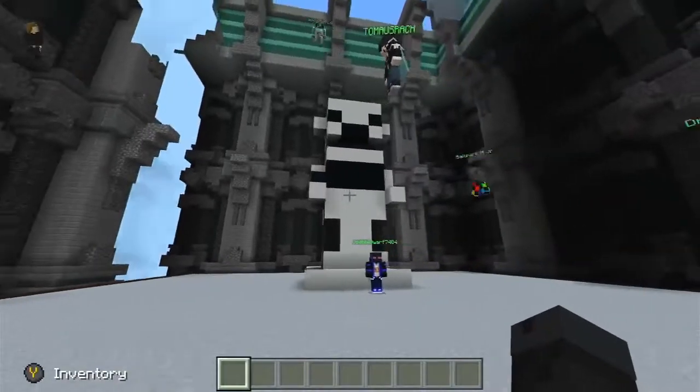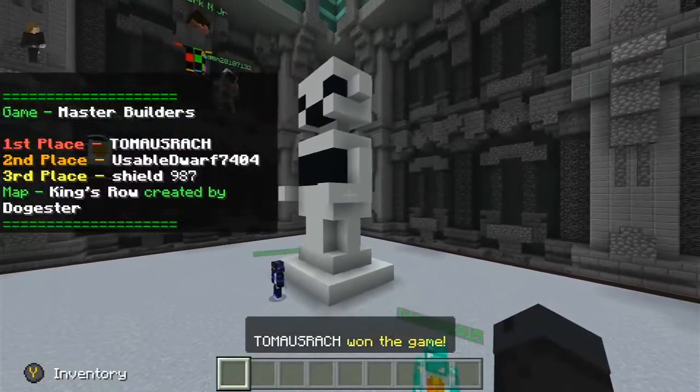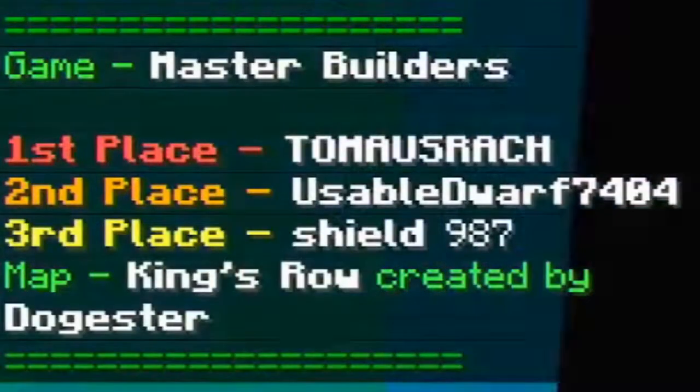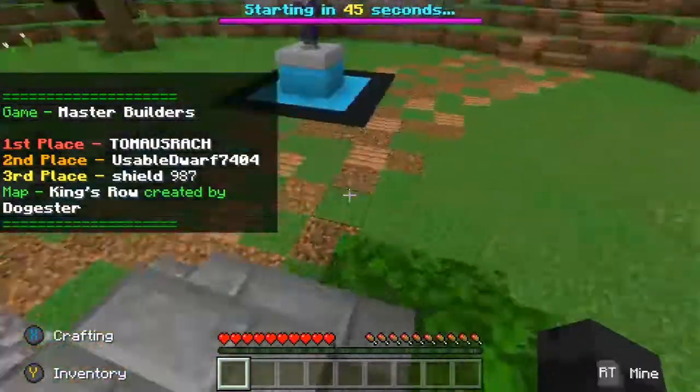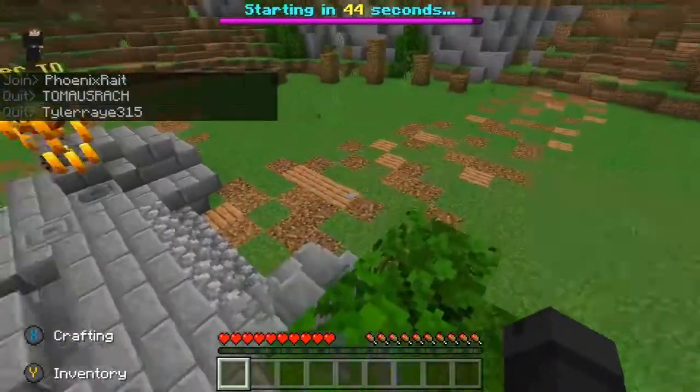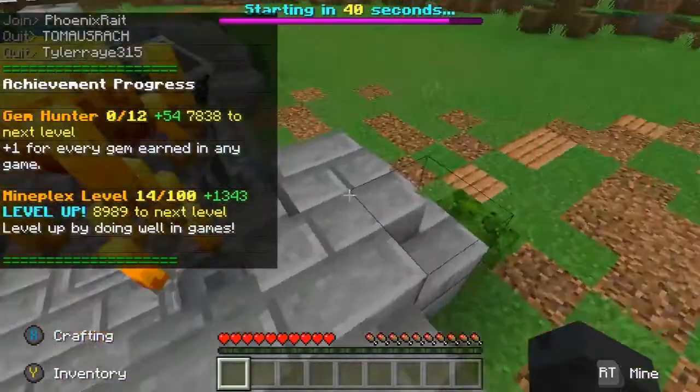Oh, this one. This one. Yep, this one was good. This one looks good. You got in third place, look. I got third place? What the heck? How did I get third place? Alright. I gotta do better. Yeah, me too.